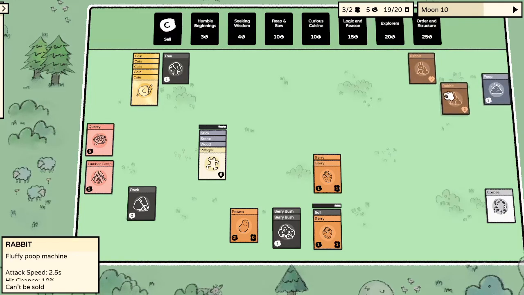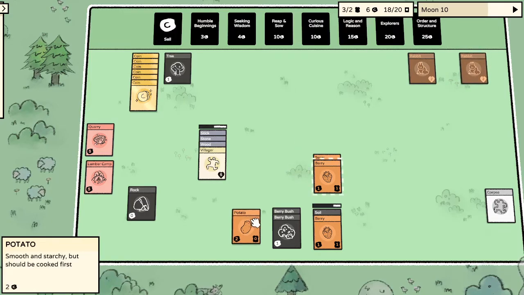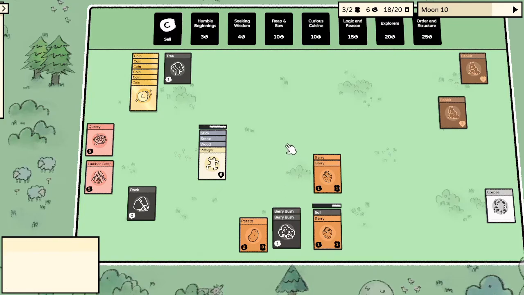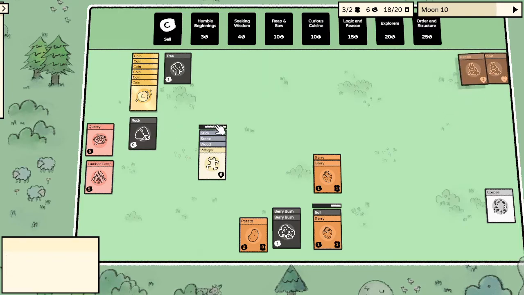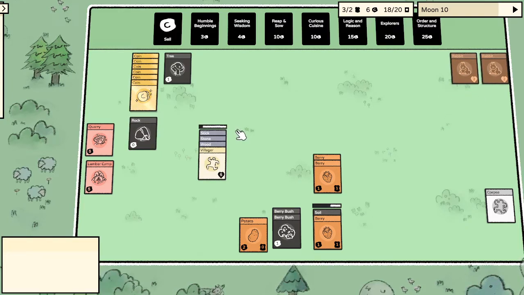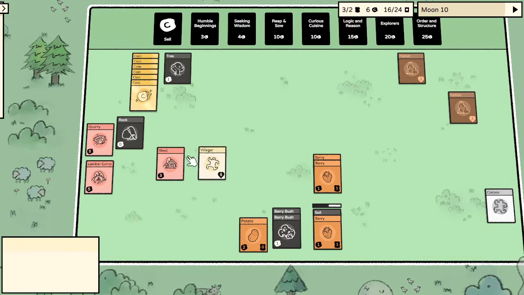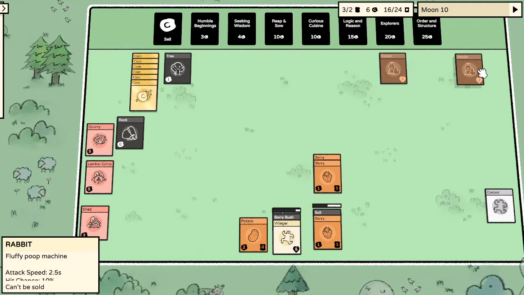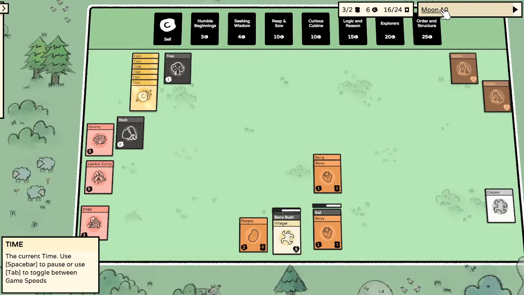You can see we're already bumping up against the card limit. So it's very important to keep that going, and it can make the difference. It really can. So let's just see if we can get this built. Normally, I probably wouldn't build it this quick, but it's a tutorial and I wanted to show you. Okay, so now look, we went up 4 cards. That's the shed, and you can stack these down here. Very important.